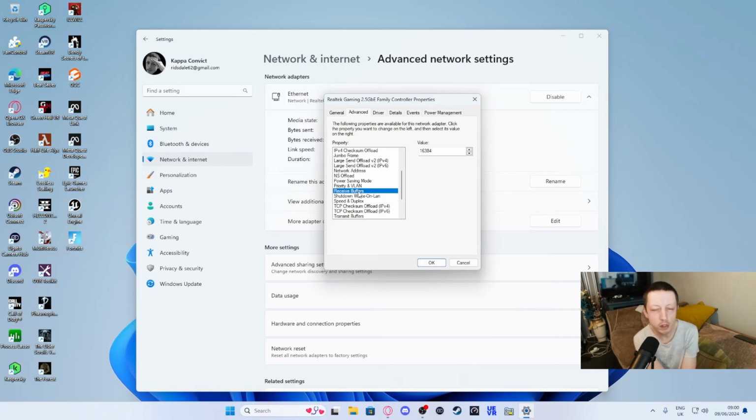I'm going to show you something you can do. Now, I don't recommend doing this if you are on less than 32 gigabytes of system memory RAM. You want it to be at least 32 gigabytes if you're going to do this, because this will store stuff onto your memory buffers, and you don't want to be doing that if you're on 16 gigabytes. It might overtake your PC and cause it to slow down horribly, or you may end up losing packets and all sorts of weird funky stuff going on. So keep this to whatever it was set to before.